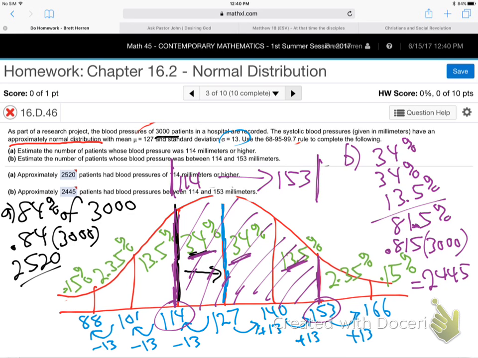This making sense? It's all about that curve, isn't it? It's just question after question after question about that bell curve. The percentages are always the same. We just have to put the middle on the bottom and then add the jump amount. Then just give them what they want for the percentages, and multiply by the total number if they want people. Is that okay? Other questions I can answer on that one?